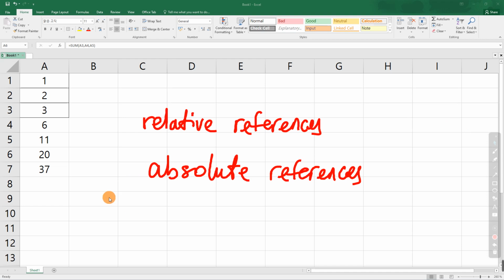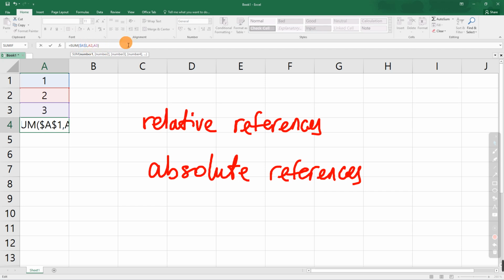Now let's try to somehow modify the formula and copy it once again. I will delete these results. I don't need this here. Here I will modify. Instead of A1, I will use a dollar sign, then A and $1. Here the same, so I will create an absolute reference.